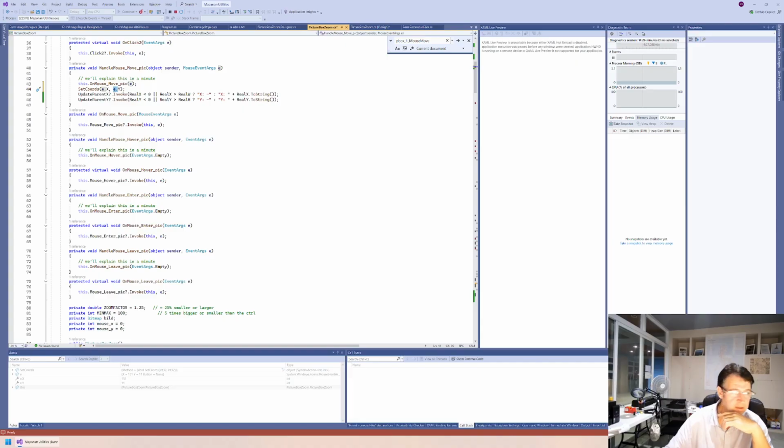The mouse always reports the X and Y value on the screen where it is when you move it over the screen. Then I calculate based on where it is on the screen, related to where your form is, then relative to that where your picture box is, and then relative to that where inside the picture box your mouse is.